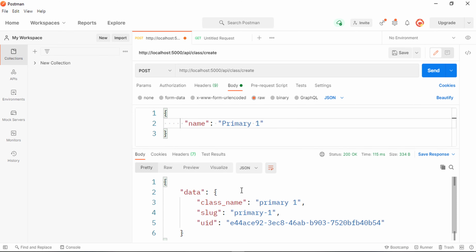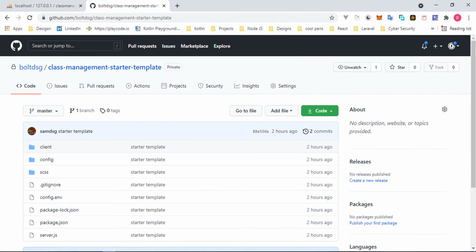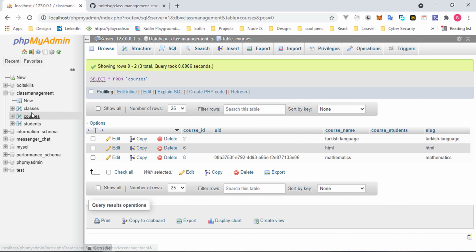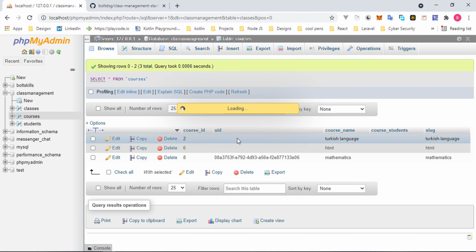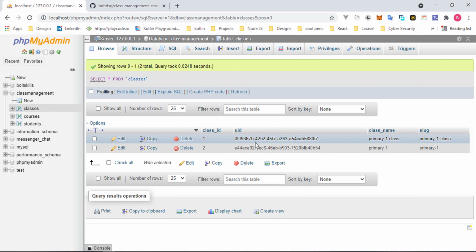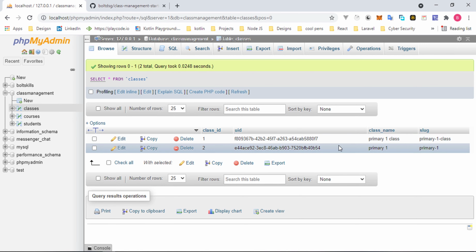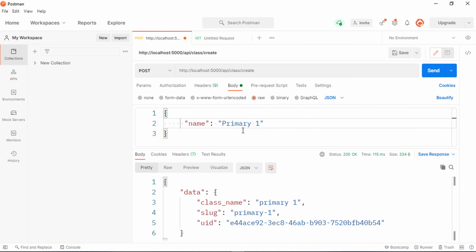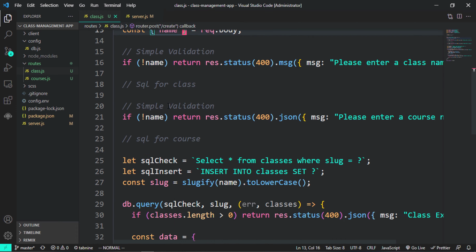Yeah, everything should work very well, just that we didn't put this as post. So coming back here and checking back in our classes, we should be able to see primary1. And one thing, okay, we added the UID, so I was thinking we didn't add that. So we are done with the post, for the create.